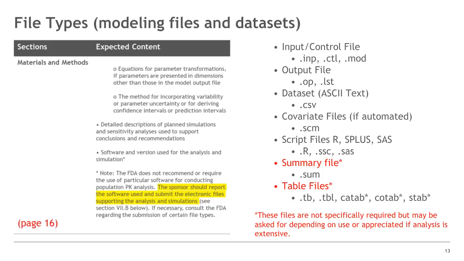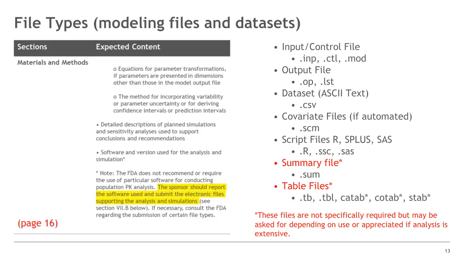Hopefully from your analysis, you'll have an output file. So input file, output file, your data set. And we actually submit two forms of the data set. The requirements request the data set in a SAS transport format. We also include what we call a courtesy copy as an ASCII text version or a CSV file. Mainly because we've noticed that using SAS to transport a file sometimes changes column formats, and that can be problematic.